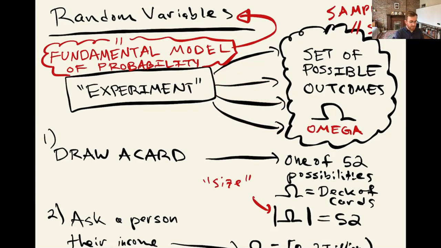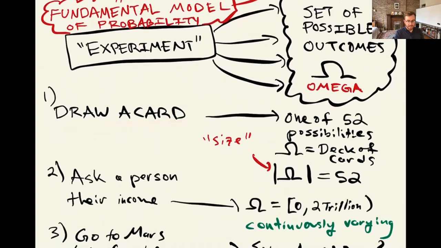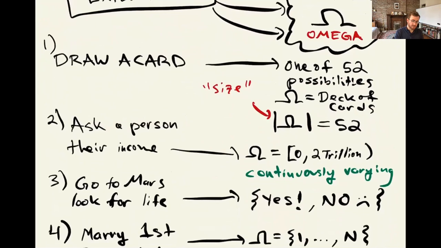And in each of these examples, we can go through. If I draw a single card from a deck, then my set of possibilities are the cards in that deck. And if I want to talk about the size, which is indicated by these vertical lines around the sample space, well, it's 52, because there are obviously 52 cards. But now when you draw further cards, there are fewer possibilities. And notice that this was the thing which was in the denominator of those answers earlier.